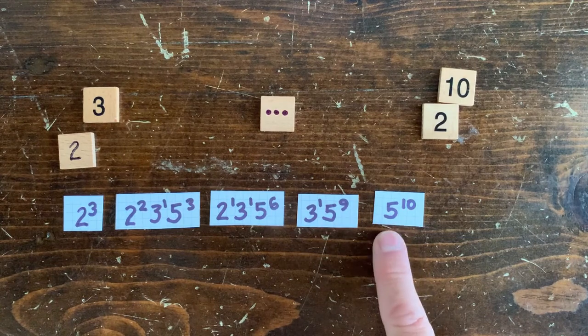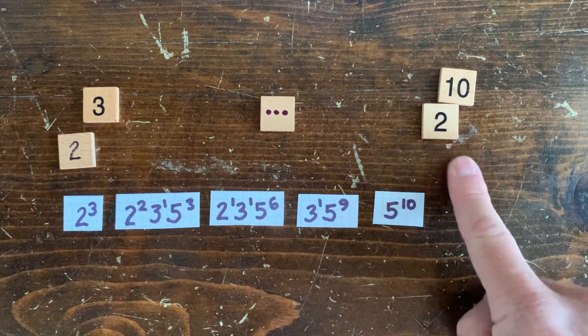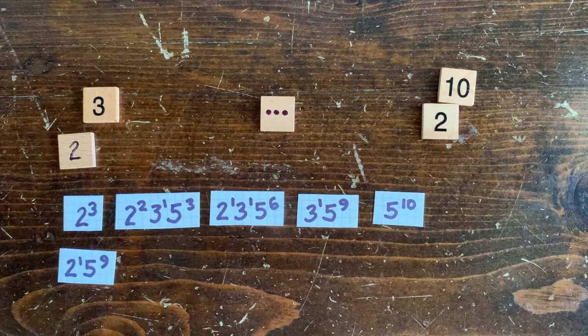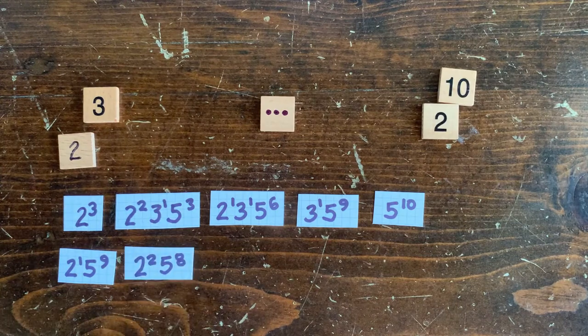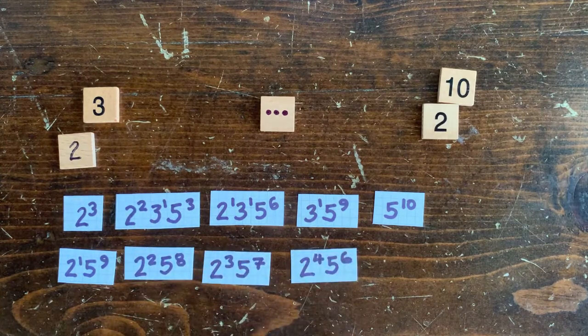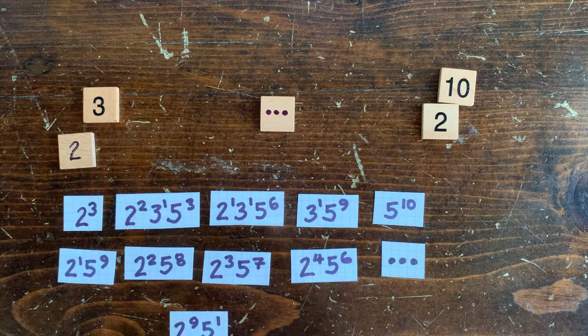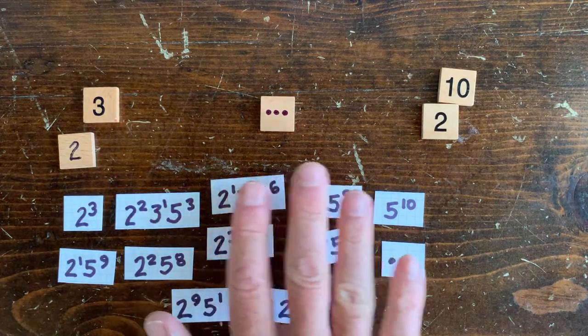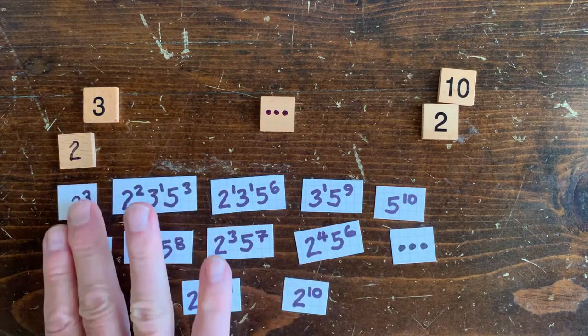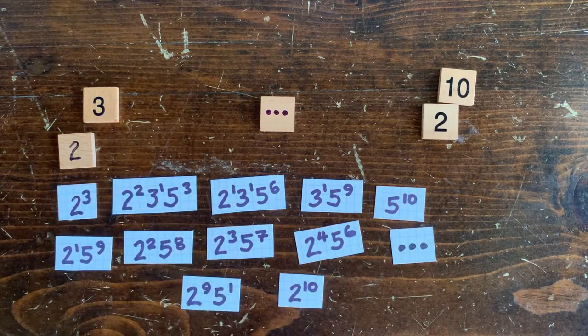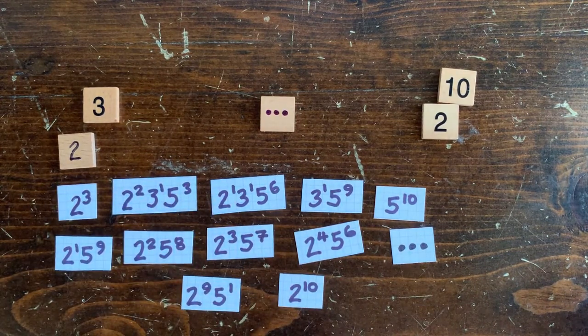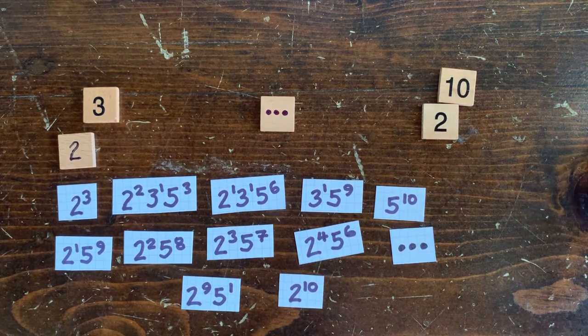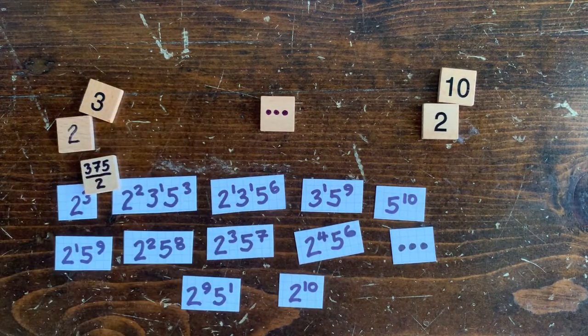Unfortunately, it's 5 to the 10th, and we need 2 to the 10th. So that's okay. We just decrement the 5 exponent, while simultaneously incrementing the 2 exponent, all the way here until we get 2 to the 10th. Now, the nice thing about this sequence, besides getting the right answer, is that every step is a simple multiplication. If we see a number like 2 to the x, we multiply it by 5 cubed times 3 over 2, or 375 over 2.